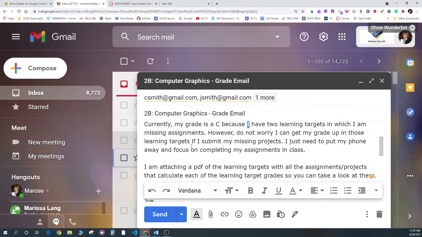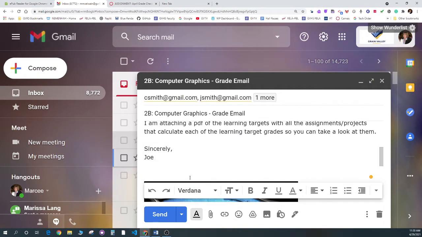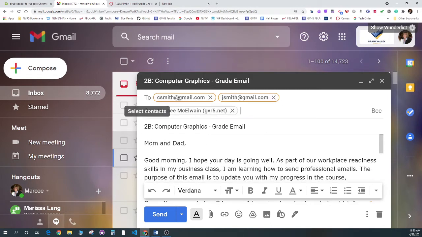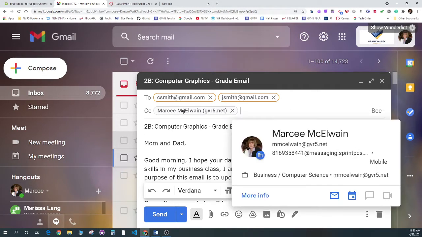So this looks good. Then you're going to see that there is a paper clip right here. That's how you're going to attach your grades, but we need to go save your grades first. So again, make sure that you have put in the To both your parents' email, and in the CC section, which you'll see over here, if you click it, it comes over here, my email.